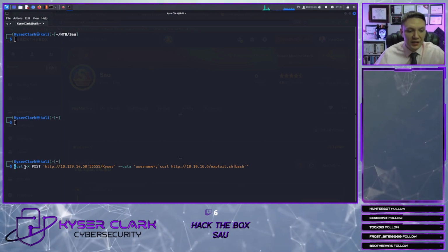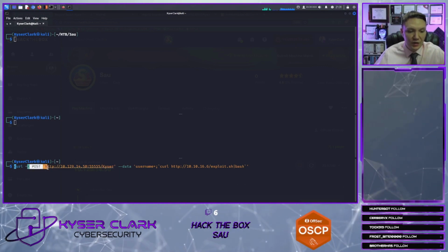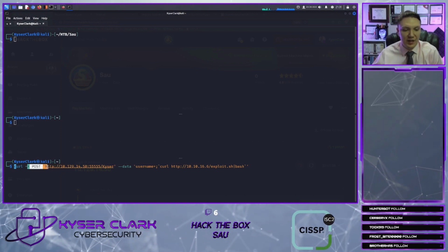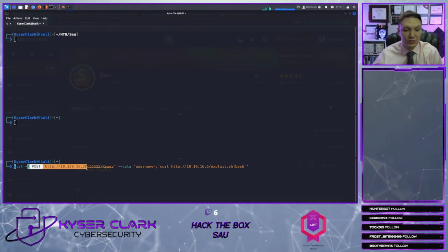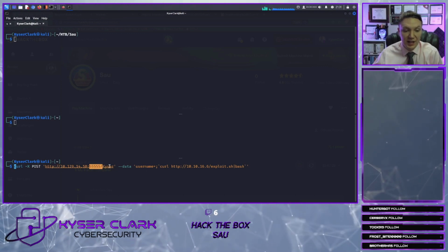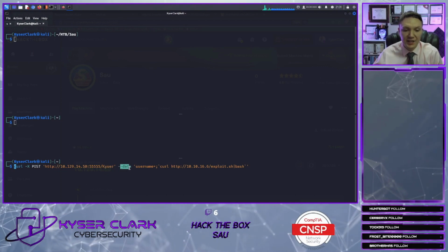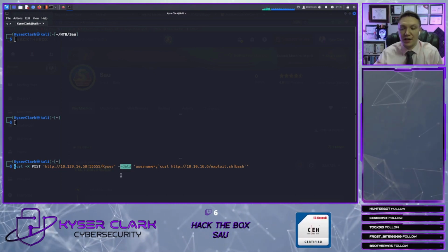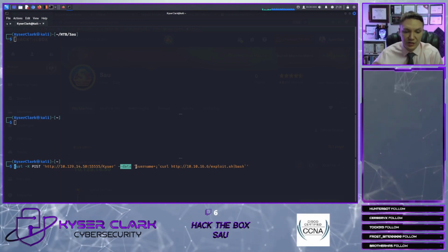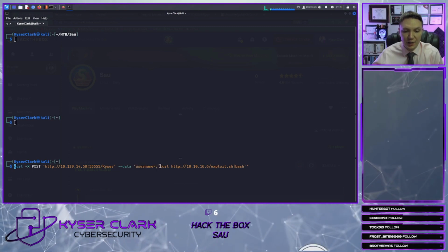So it's curl dash capital X host, and then we're putting the vulnerable location. So that's the server that the target with the port 55555 /Kyser, because that's the name of our basket. And then we're going to do --data, which means we're just telling it what information we're trying to send it. So this is where the username parameter comes into play. So you can see we got username here, and then we have the command that we're going to run.